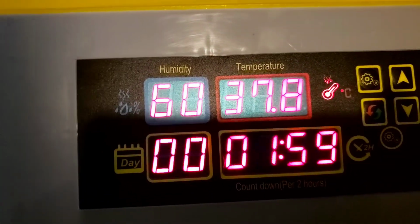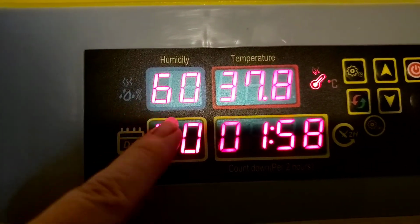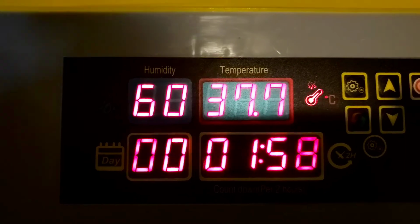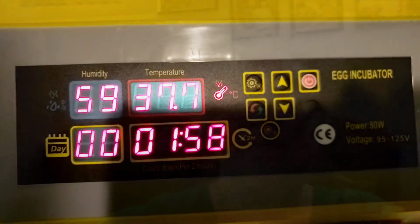And the humidity seems to be holding steady between 58 and 61. So I'm really happy with that at this point.